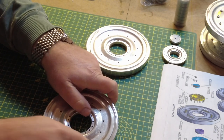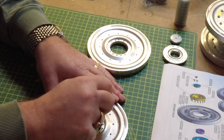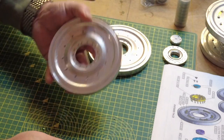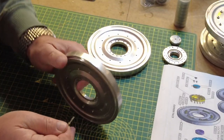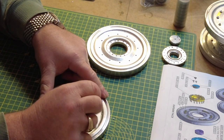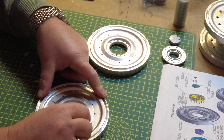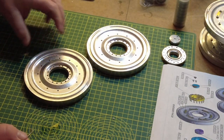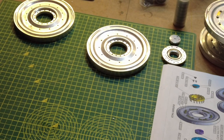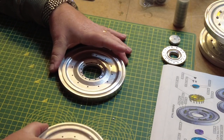So what we'll do now is use a small Allen key to go through and remove the swarf. Again, I just think it's better to remove it rather than leave it. You can see where it's coming off there on the back of this. All the swarf. That can't be any good if it gets into the mechanism. This one I've already done, so that's fine.